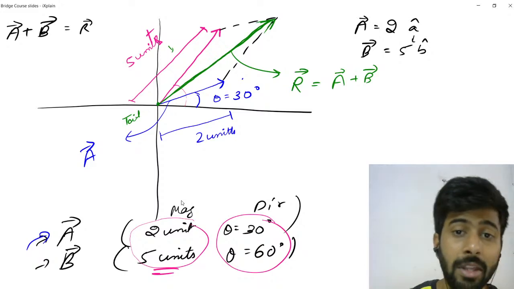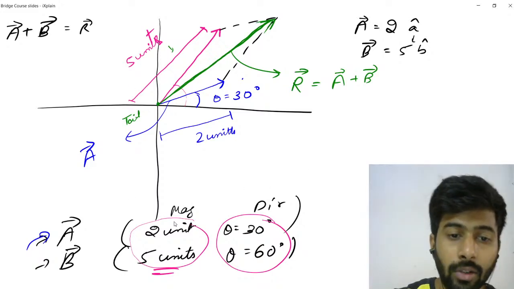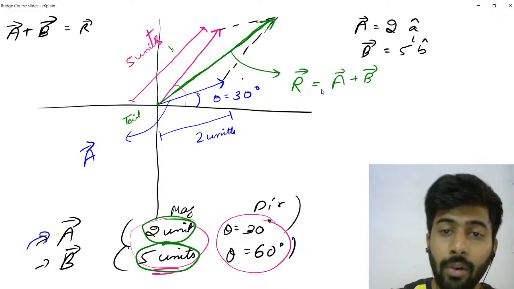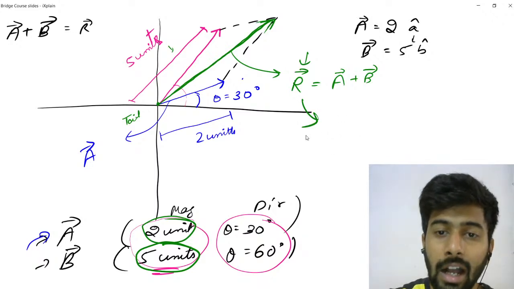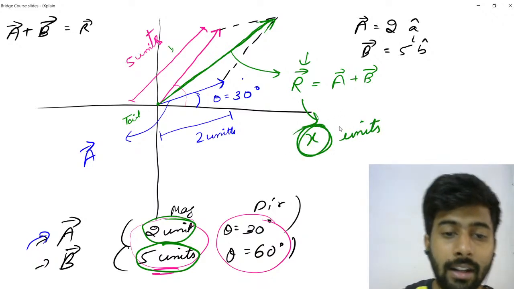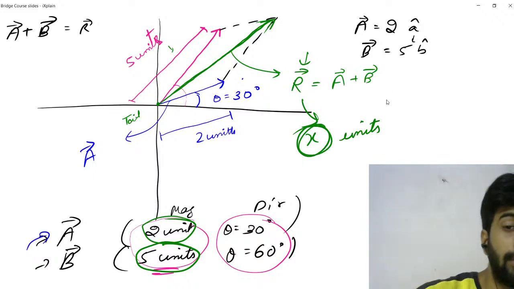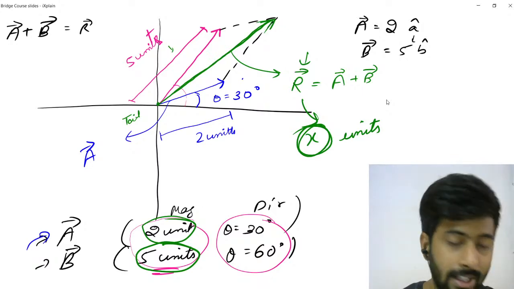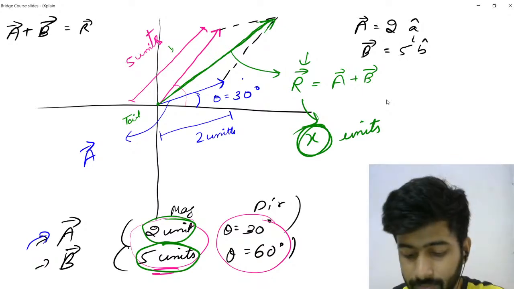We have not started with the mathematics, as in we know that the magnitude of A is 2, we know that the magnitude of B is 5. We can see what R bar is, but we don't know how many units. We don't know what this X is, right? We don't know the magnitude of R in terms of numbers. For that, we will have to get to mathematics, and now we will do that.